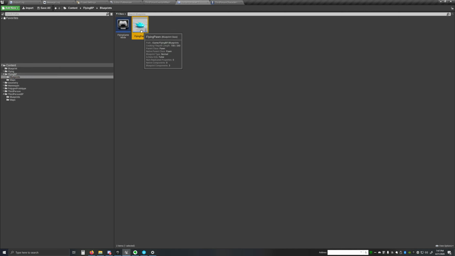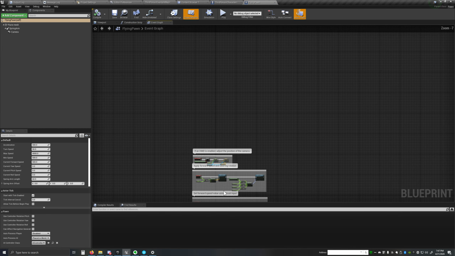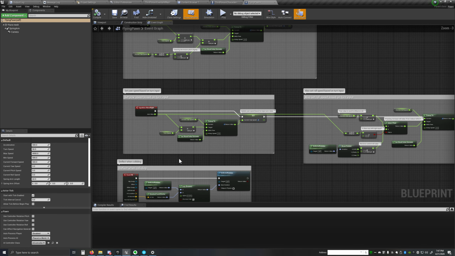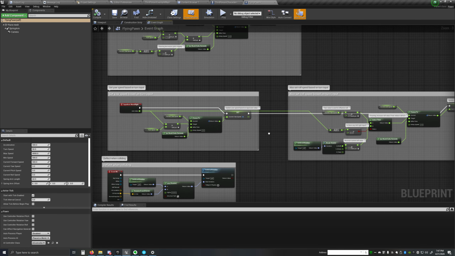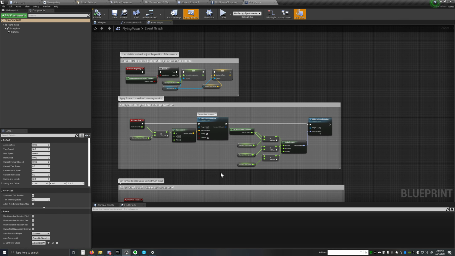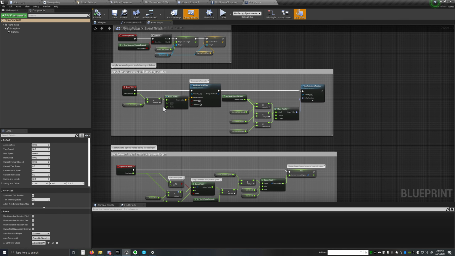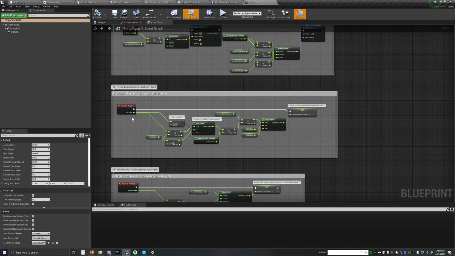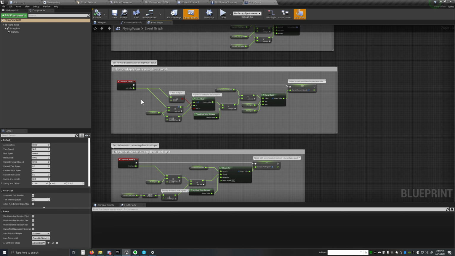So now we've got a new blueprint, and this is the flying pawn. This has a little bit more going on in here, but it's not too crazy. It's pretty simple stuff. On tick, it's getting your forward vector and then applying that.